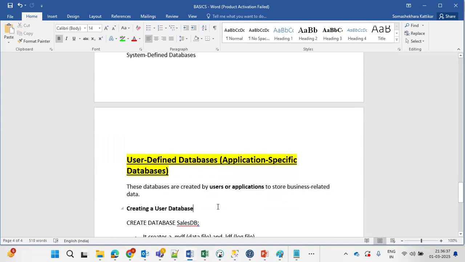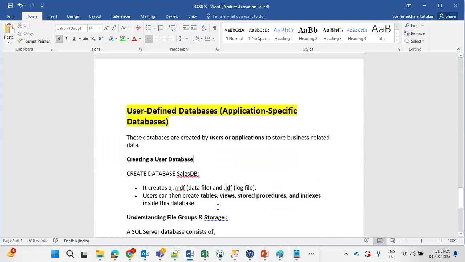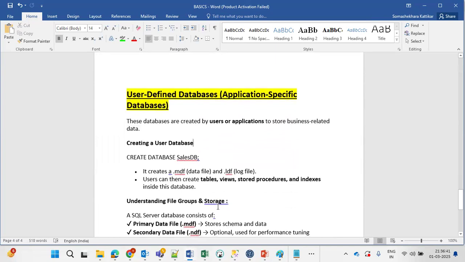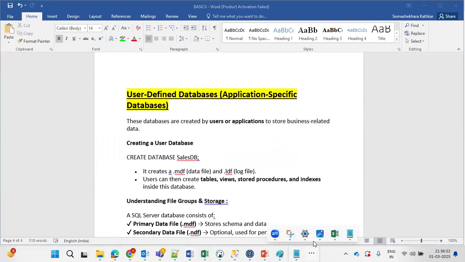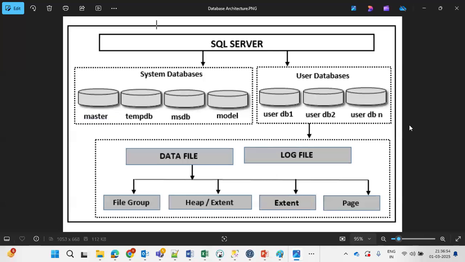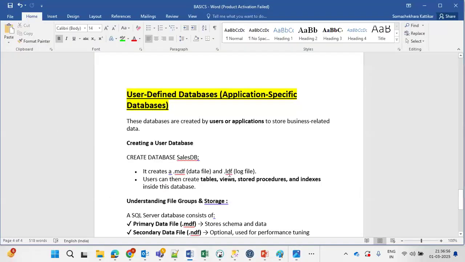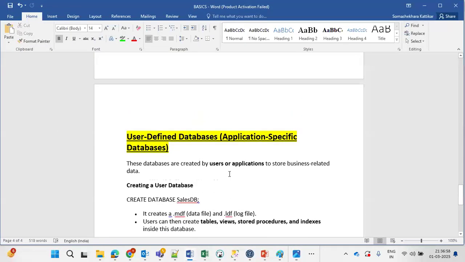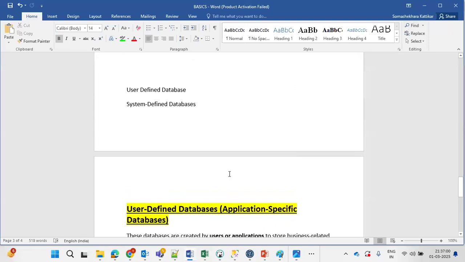Fine. And if I talk about the architecture, I need a minimum of 1 hour for this user-defined database, because I have an architecture diagram, and I need to give you end-to-end knowledge on that. I don't want to give just a high-level overview. Since today is the weekend, I am thinking to wind up the session a little early.